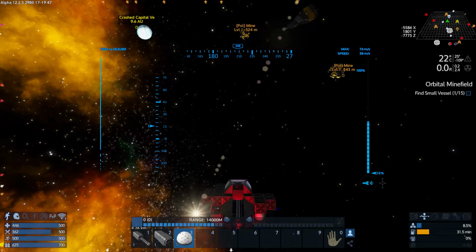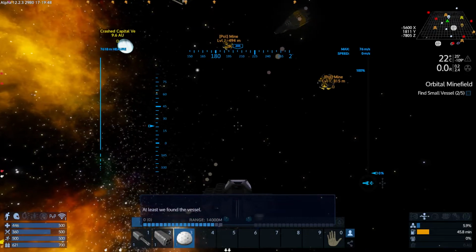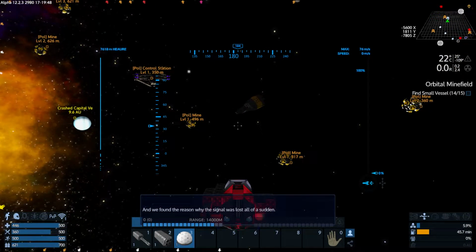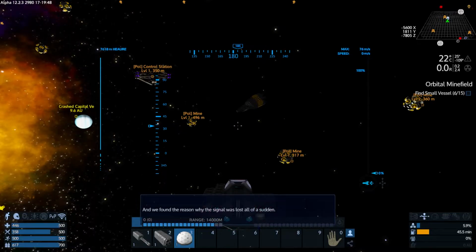I don't know what they mean. At least we found the vessel. Did we? We found the reason why the signal was lost all of a sudden. You mean the vessel that I have back on the surface of the planet?